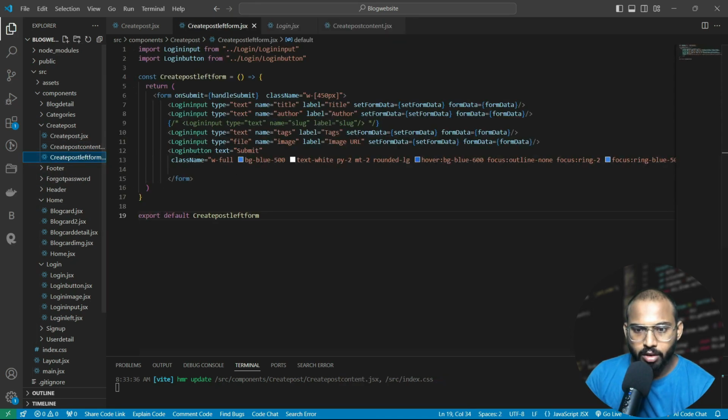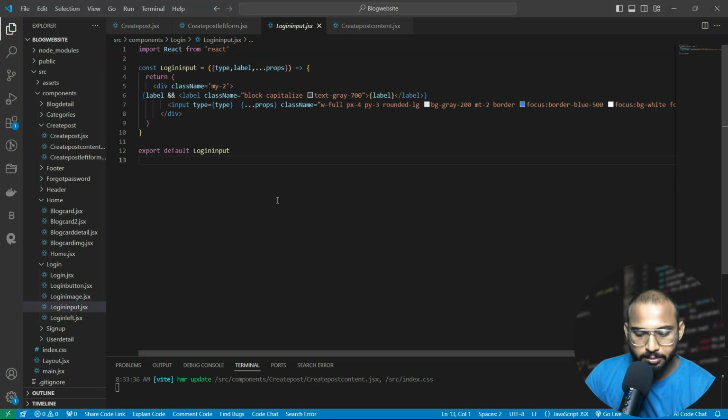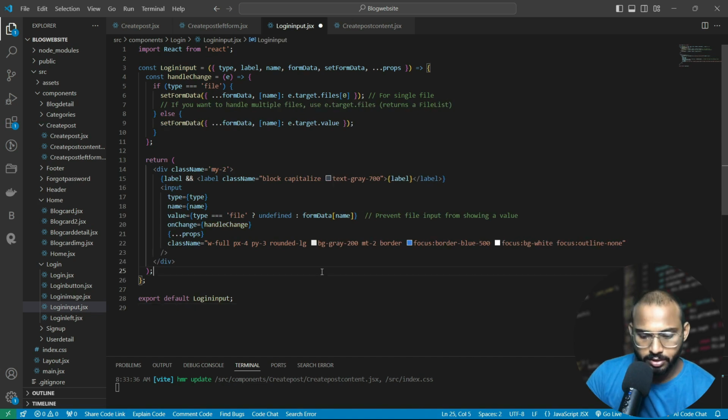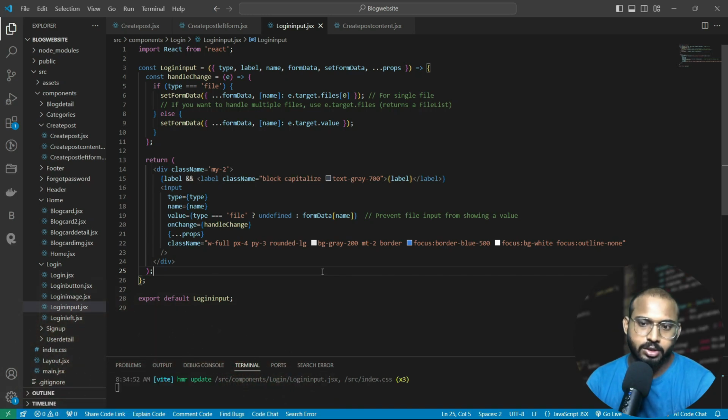Similarly in the login input section we also need to make the change here. Okay, copy all these and let me paste it here. The front-end section is mainly done by the front-end developer, so you don't need to worry about how we handle all this. As a backend developer, your main task is to create the API, and handling the API will be the front-end developer's part. So don't worry about that. I'm just showing you how we can paste the data and make the changes in our project.